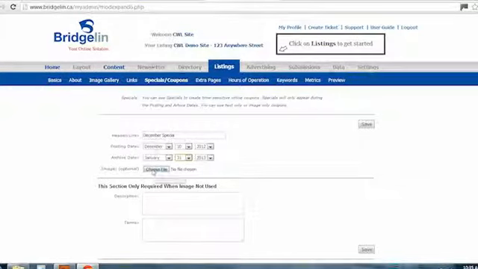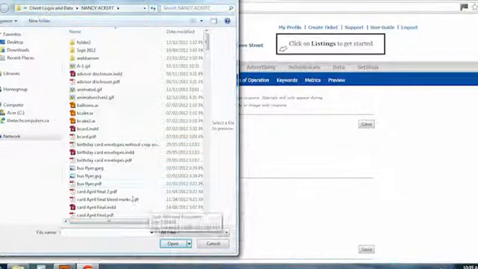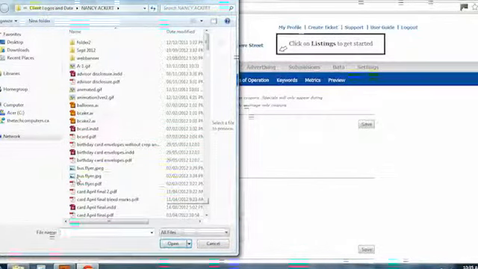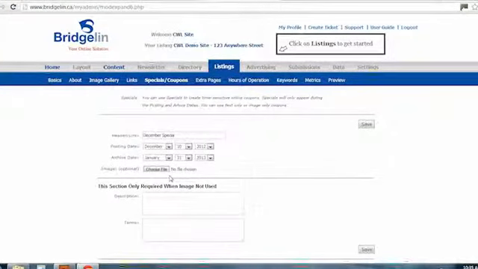And now we'll choose a file. If we wanted to put an image, it might be a flyer, it might be an advertisement. We could use that, and up it would go. Or if we don't have an ad or image we want to use for our special, we can put in a description.